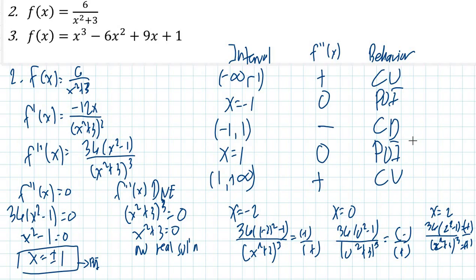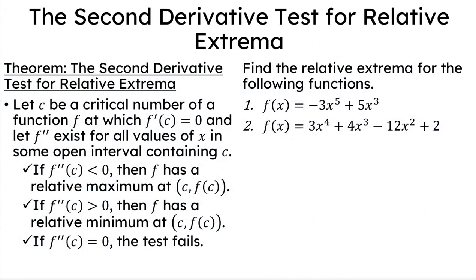But we also have another use for the second derivative. The second derivative can also be used to check whether a given critical number is a relative maximum or a relative minimum. So if the second derivative at the critical number is negative, it's a relative maximum. It's somewhat of a switch. May I repeat that? If the second derivative at the critical number is negative, maximum.